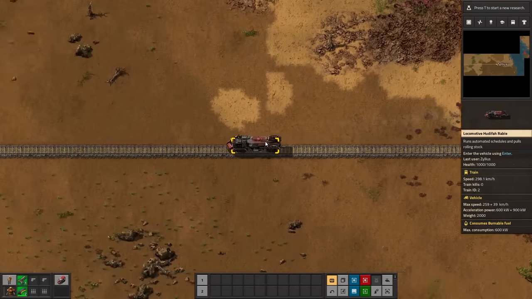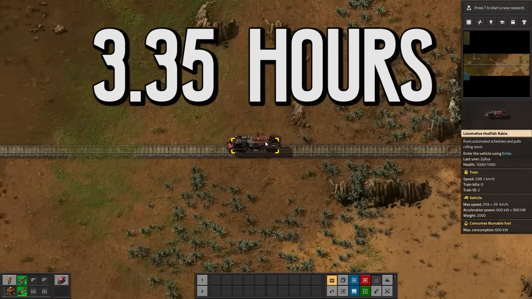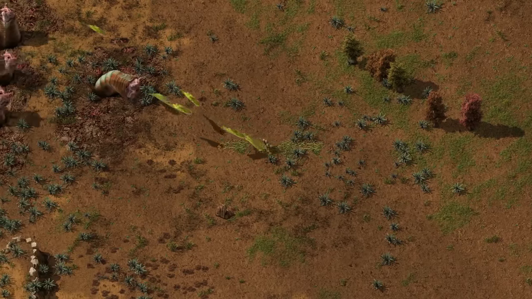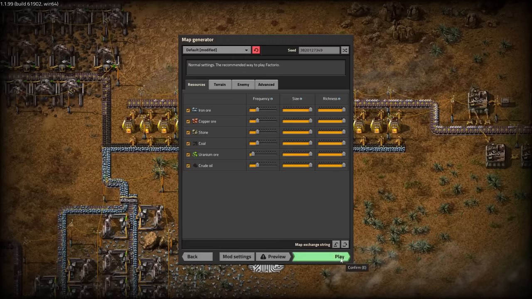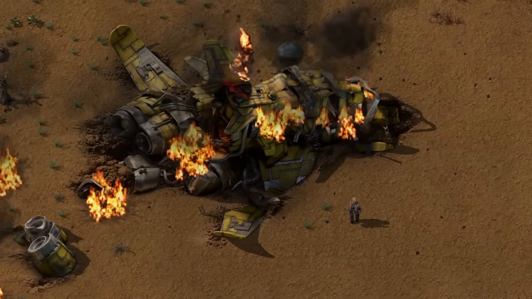Even with a train, the fastest method of transportation in the game, it would take you over 3 hours of driving. And that's not including all of the water and biters in your way. You'd basically need to be an idiot to try and get there. So naturally, as the man at the forefront of stupid wastes of time, I've decided to make it my mission to reach the end of the world.